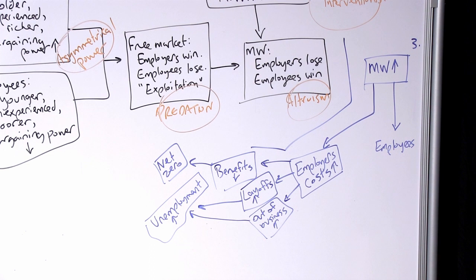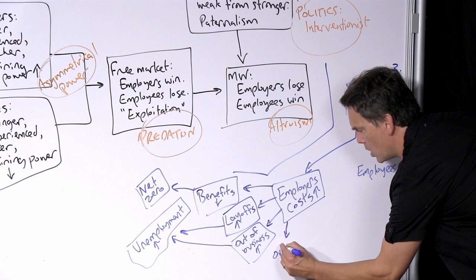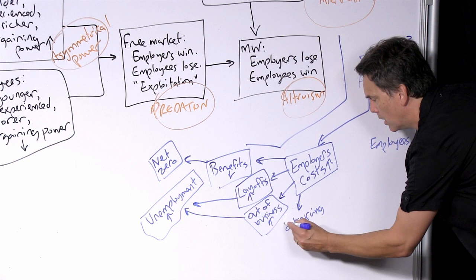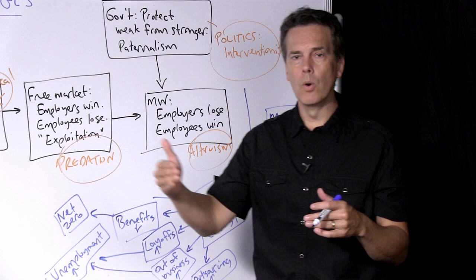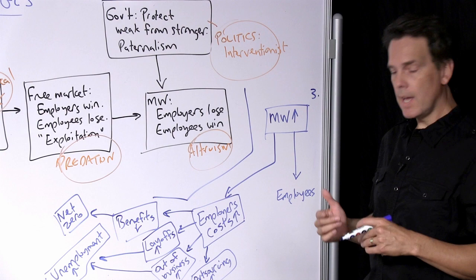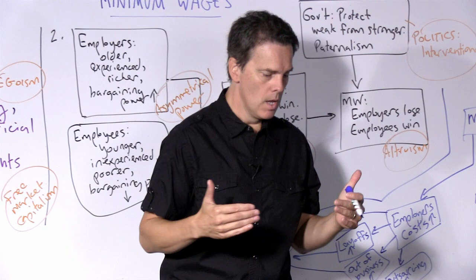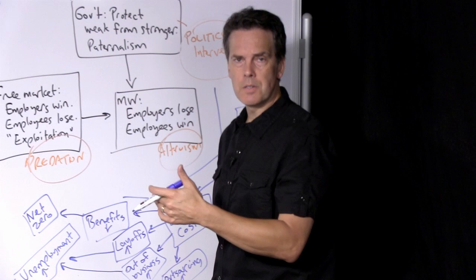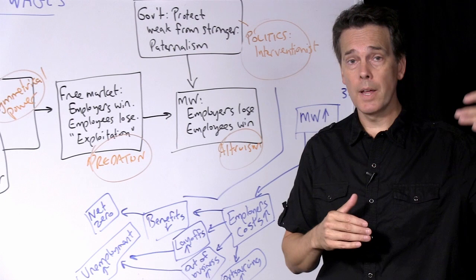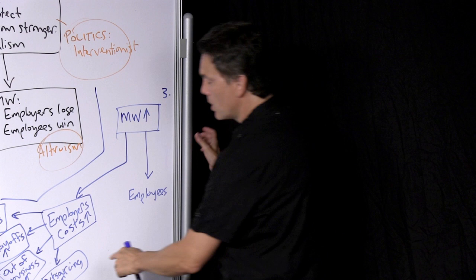What I might also do as an employer is think hard about outsourcing. The minimum wage has increased in the United States. Or if it's a state level increase, whatever my state is, Illinois in this case, I will look to neighboring states. Are the minimum wage regulations less in Indiana or Iowa or Wisconsin? Maybe relocate my operations there. If it's a federal level minimum wage, I might say, the price of labor in the United States now has gone up significantly. If I relocate to Mexico or the Philippines or abroad somewhere, is that worth it to me? It might be we were thinking about opening a new plant here in our home state, and now we look more seriously at opening that new plant abroad at a place where there are going to be lower wages. Outsourcing will increase as the price of wages go up. That means an increase in unemployment domestically.